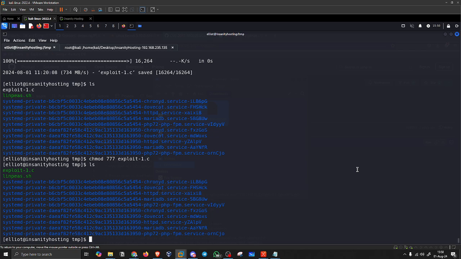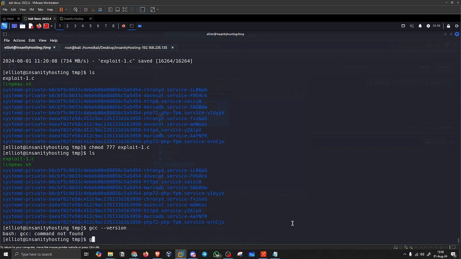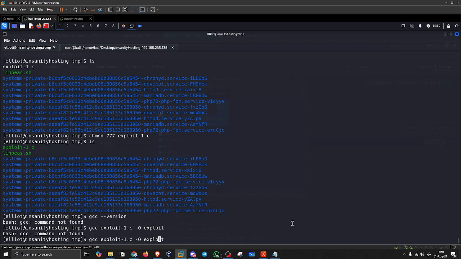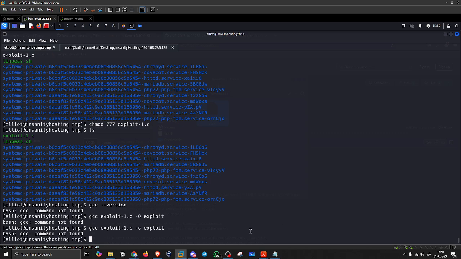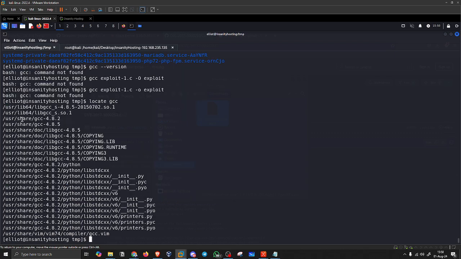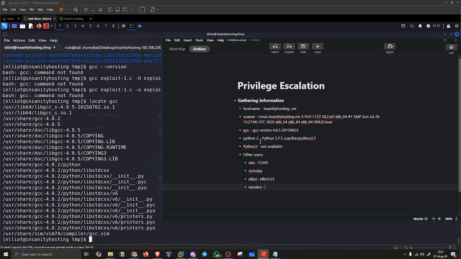So the best way is to use GCC. Since we have GCC, we'll see the version. GCC, then the file name, -o exploit. Let's locate GCC and see. Oh, bad luck. GCC is not installed on this. There is no directory called /usr/bin/gcc, so sorry, we cannot run GCC.